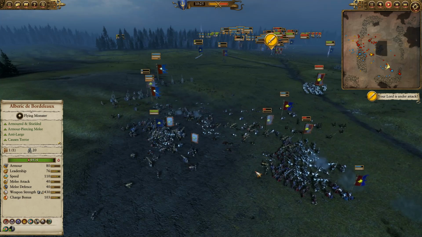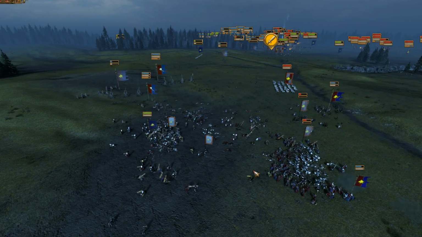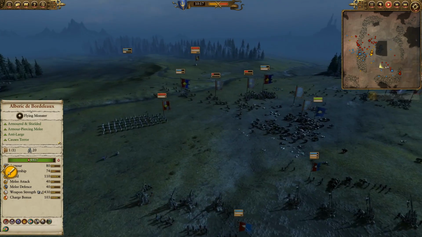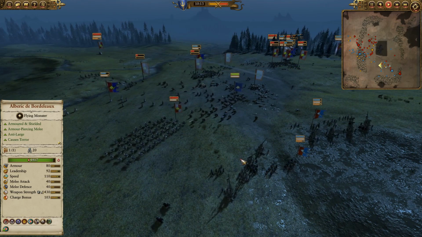More knights being pulled in. They're going to try and hit some of our forces. Steam tank also getting a lot of kills. So this is very much still up in the air, although it looks like we're getting a little bit of the edge. Yeah, and these guys are desperate to hit our trebuchets.